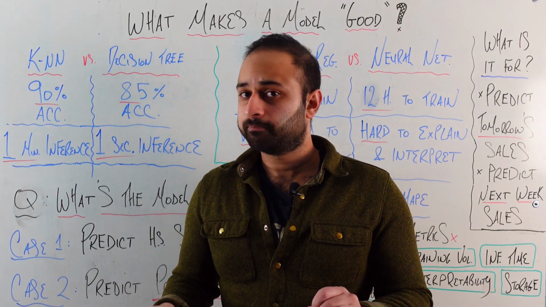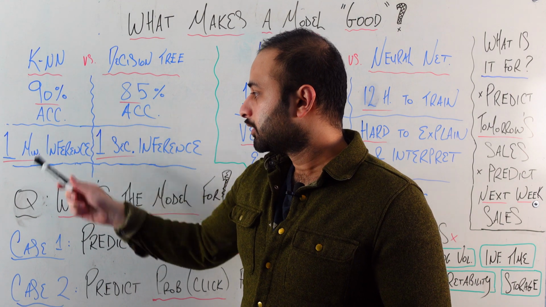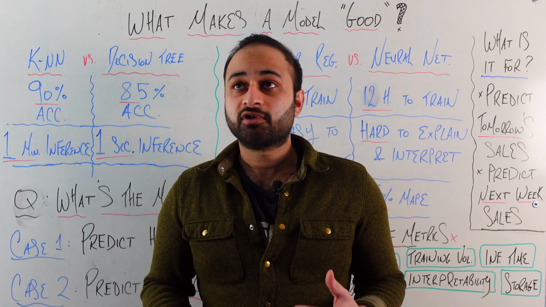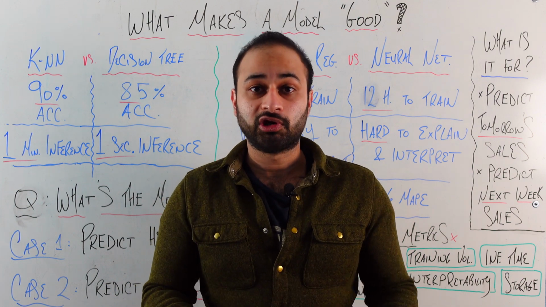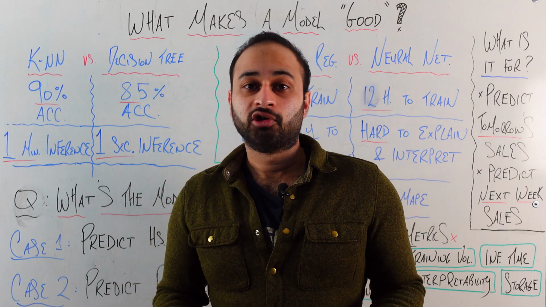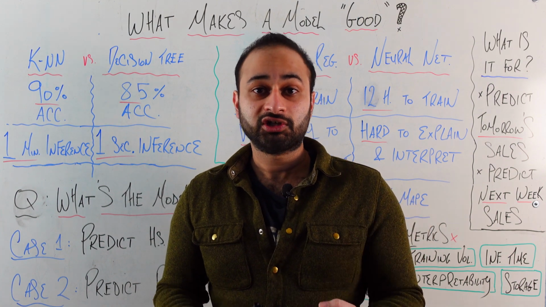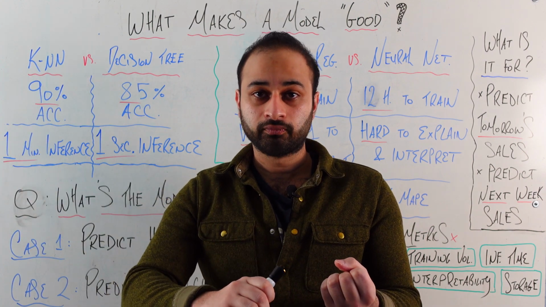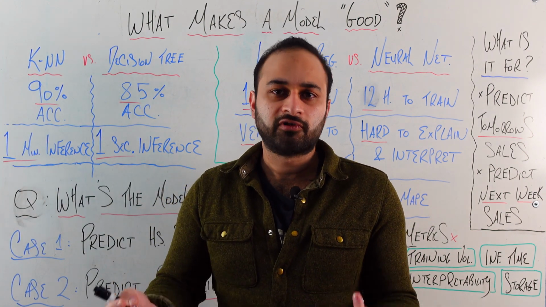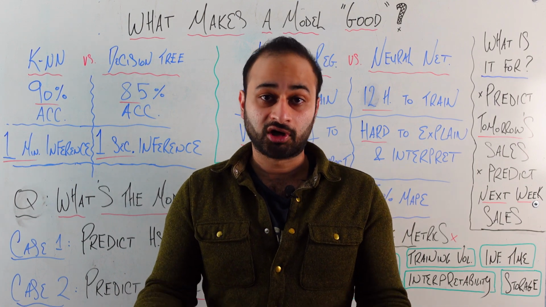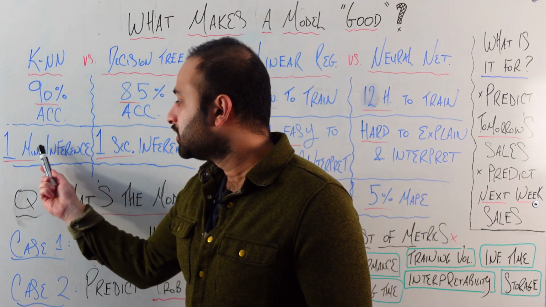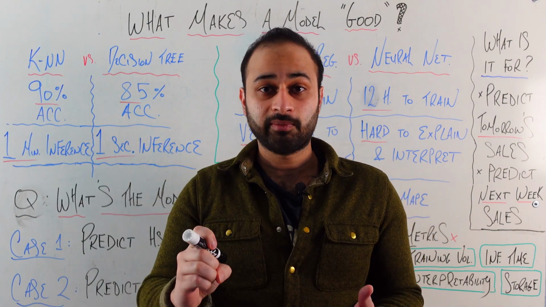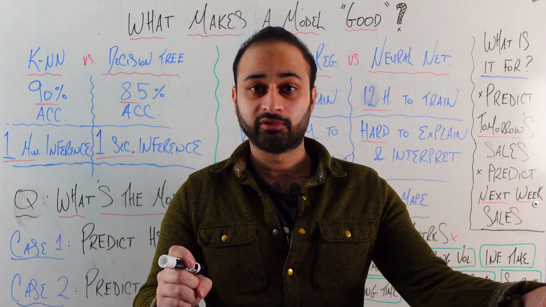Now I'm going to tell you one more piece of information, which is going to make the story more interesting. The k-nearest neighbor has a 1-minute inference time. What is inference time? Well, what is inference? Inference is the part of the machine learning pipeline where you have a trained model, and you're going to use this trained model to make some kind of prediction, in this case some kind of binary classification, about an unseen sample. So you can call this prediction. It's called inference more typically in statistics, so we'll be using that term instead. And so what it means to have a 1-minute inference time is that it takes 1 minute for this k-nearest neighbor model to take a new sample and tell me the result, the classified label for the sample.